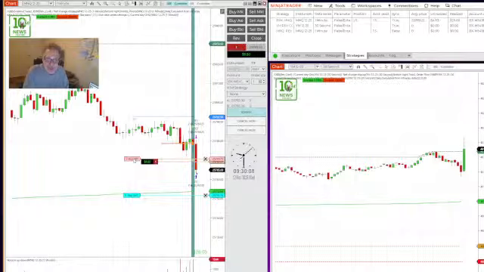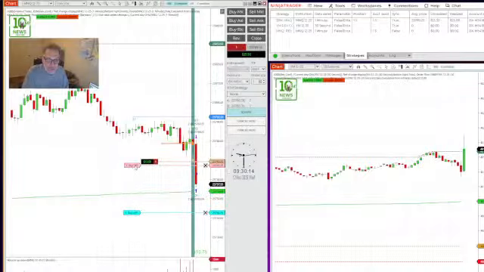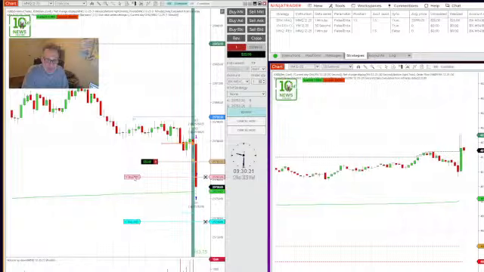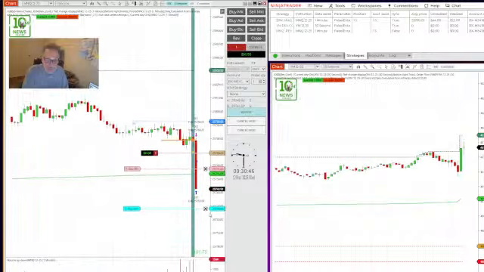Okay, we hit our first target. I'd love expanding the second target, trying not to get too close. We tested the VWAP. We're trying to break the VWAP. YM is heading up, expanding the target some more, trying to break the VWAP, trying not to trail too close, expanding the target even more, big expansion now.